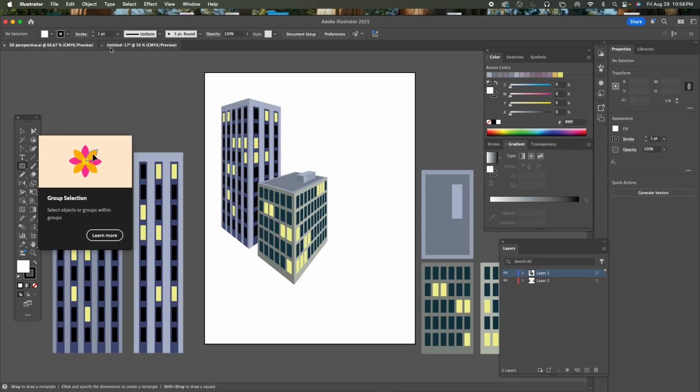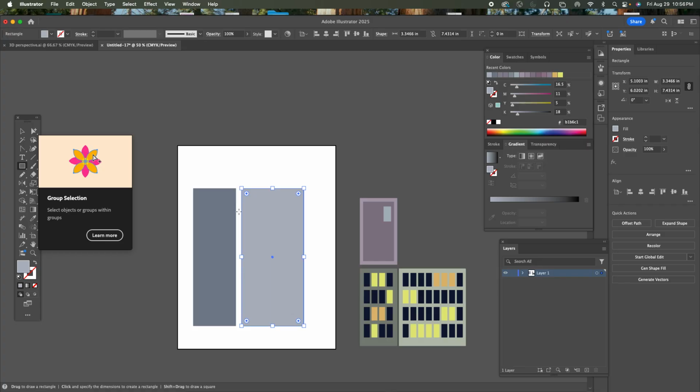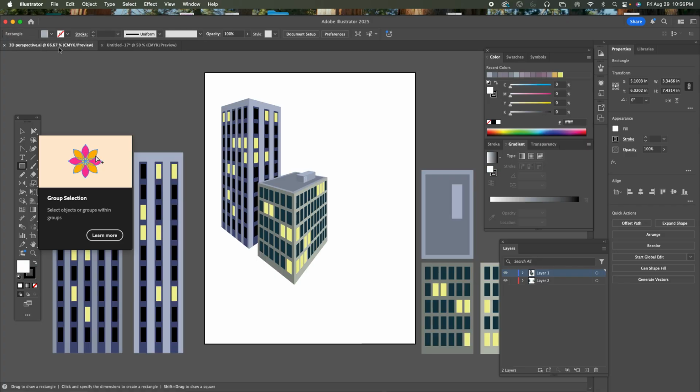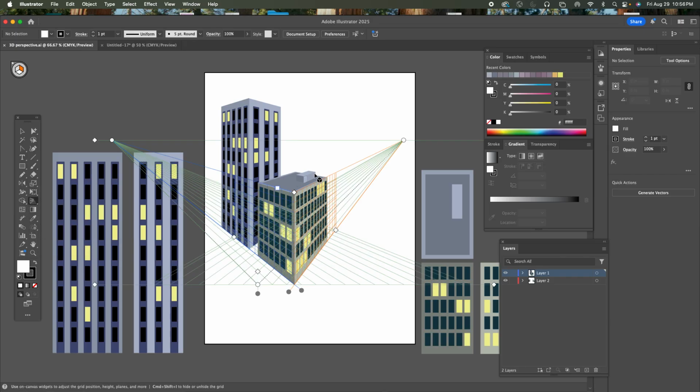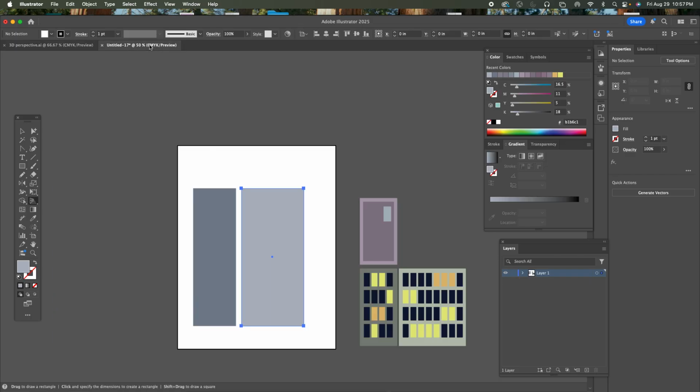All right, now let's make a top of this, and I'm just going to pop back over here to see what I didn't make a top for that. We won't need to make a top for this one because this building's going to go past the horizon line. You know, if we take a look up at our perspective grid here, you see the horizon line. So if it goes past that horizon line, you don't need a top of your building, okay?